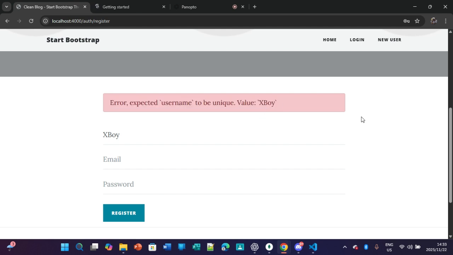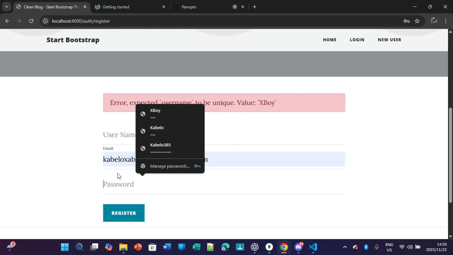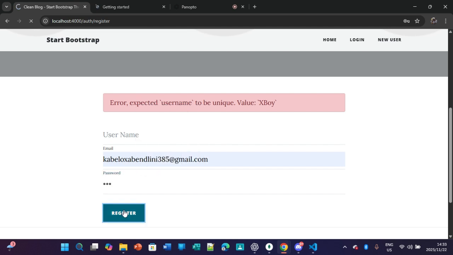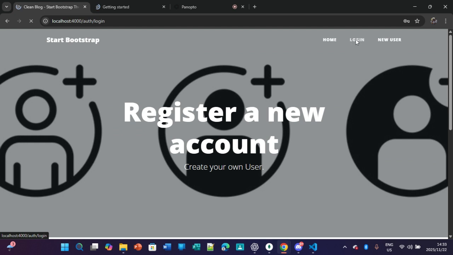So that's pretty much what we've got here, right? So it has to be unique. Whereas if we had to do email and password 123, then it says please provide the username. So please provide username. So yeah, another flash as well.